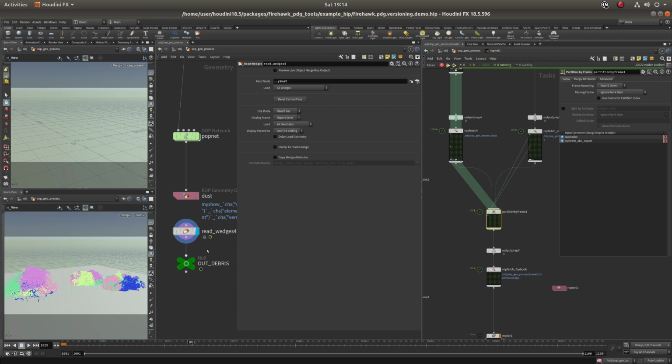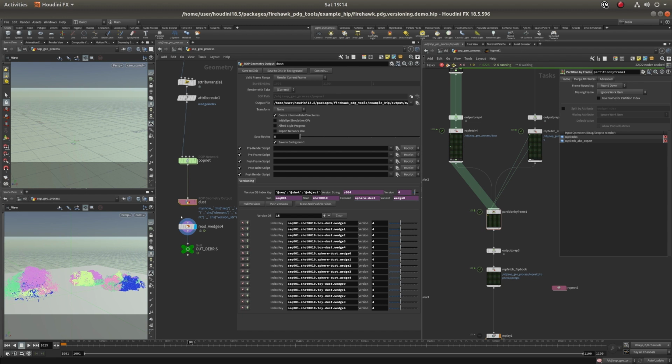This is also a scenario where I found that using attributes wasn't able to really cut it, because this next process here needs to load all of that information, and it's not very simple to be able to maintain all of those outputs with all of their versions as just raw attributes.